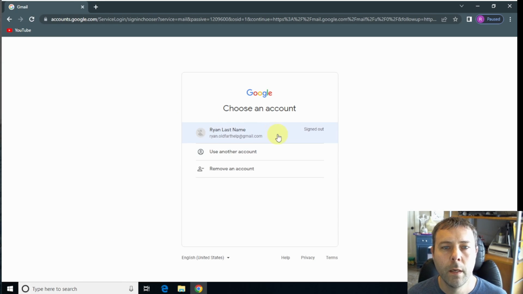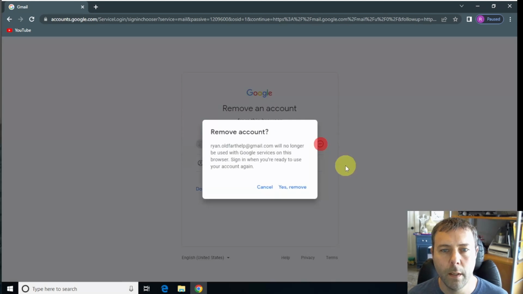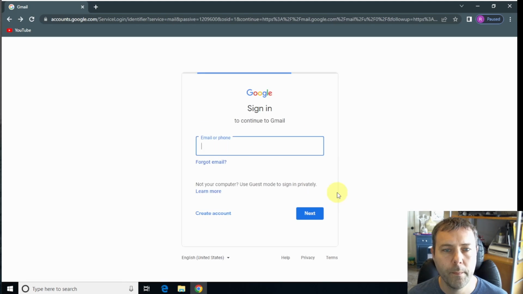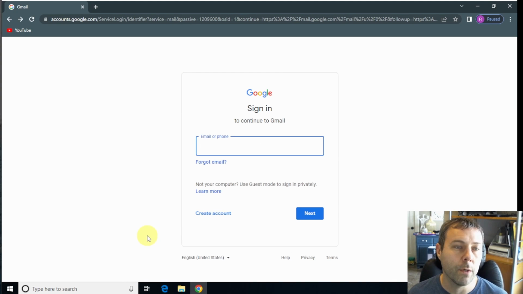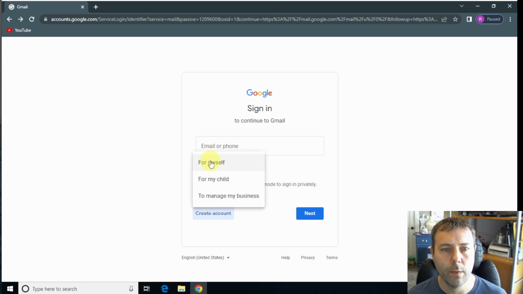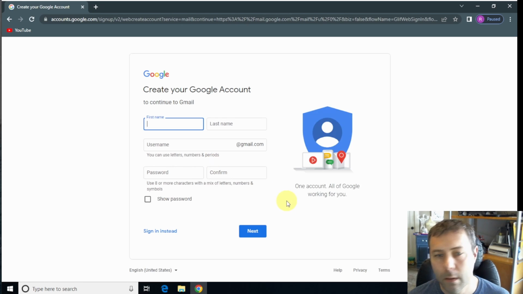Let me turn on my mouse pointer, which is this little tool, so you can actually see my mouse a little bit easier. I've got an account I've already created in here, but I'm going to remove this account and we're going to create a new one. Okay, so when you go to Gmail and you don't have an account or you are not signed in, you need to create one. So all you have to do is click on Create Account, Create for Myself. We'll look at creating accounts for children later. So I'm going to make a note of that.